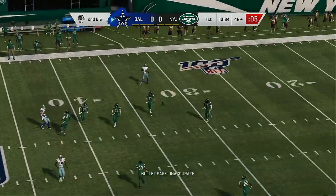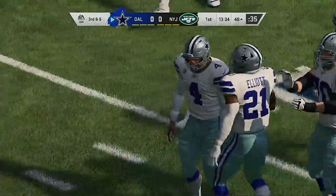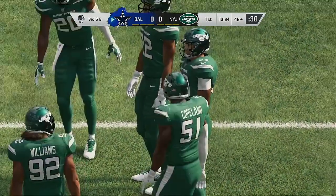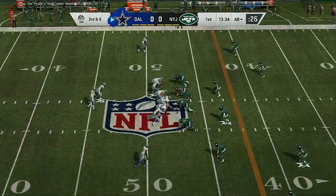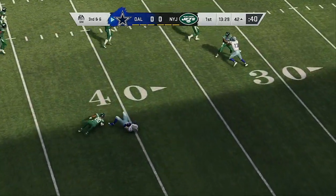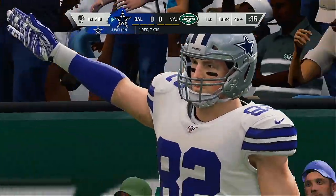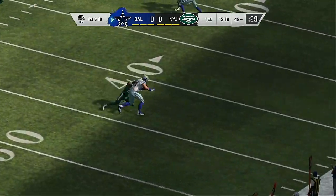From just shy of midfield, Prescott throwing over the middle, and it's incomplete. The man with over 1,000 catches, Jason Witten, the intended receiver. And that takes us from second to third down. So after the second down incompletion, they'll come up now against a 3rd and 6. From the shotgun, it's Prescott. And this is caught by Witten, the tight end. And he's got the first down yardage before he's brought down at the 42. Dak finding his tight end Witten, and the Cowboys have a first down.